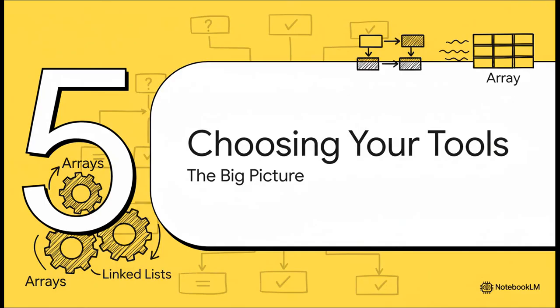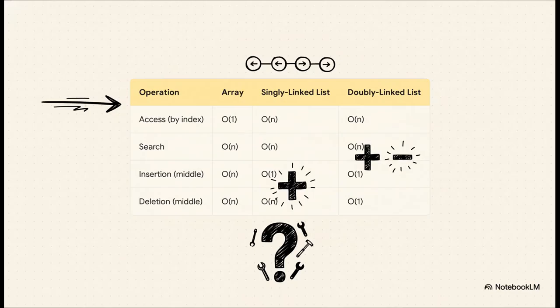All right, let's zoom out and put this all together. Really understanding these trade-offs is not just academic. It's essential knowledge, especially if you find yourself in a technical interview or you're trying to design a really high-performance system. Think of this table as your ultimate cheat sheet. If you need to grab elements by their index super fast, the array is your winner, hands down. If you need really fast insertions and don't care much about deletion, a singly linked list is a great choice. But if you need both fast insertion and fast deletion, especially in the middle of a collection, the doubly linked list is the undisputed champion.